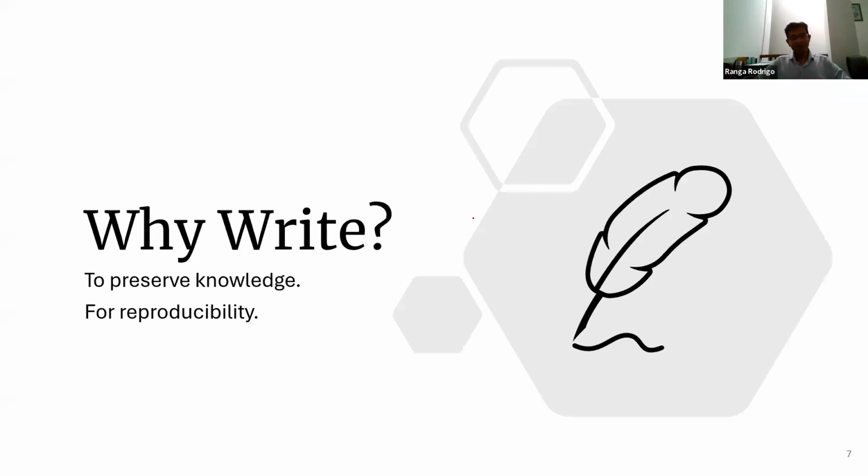So, why do we want to write? This course is all about research, and we will talk about writing. But why do you want to do that? When you produce something new, you discover so many things, and you want to preserve that knowledge for other people to know. For example, a person from some other country may look at your paper and want to reproduce the work that you did. Maybe when we are dead and gone, some people may want to discover something new using our work as a basis. So, to preserve knowledge, we write our work.